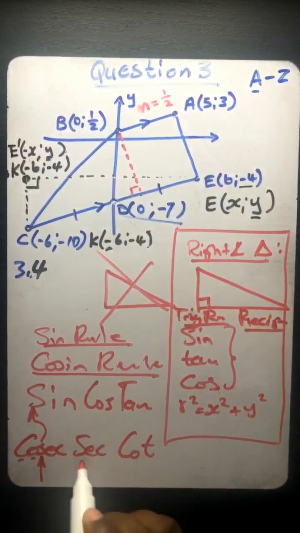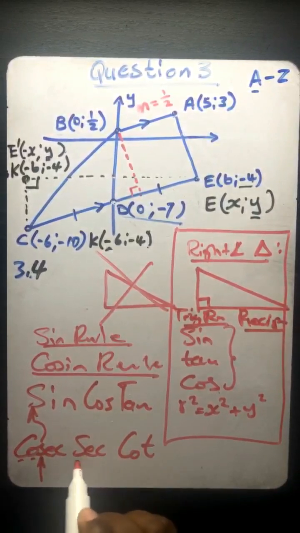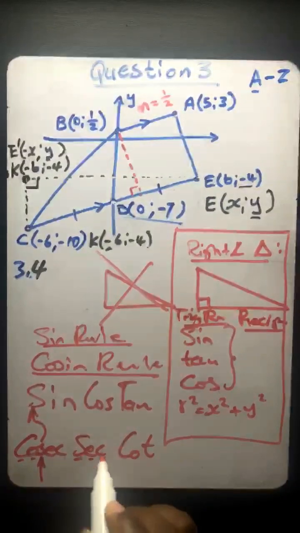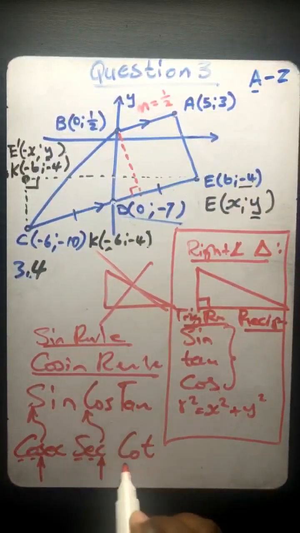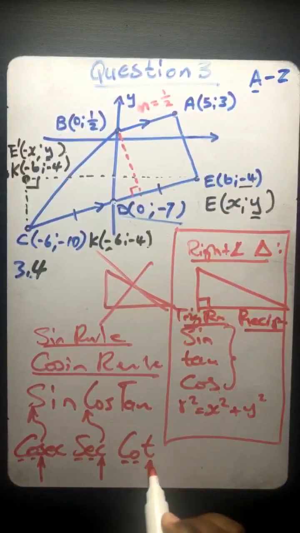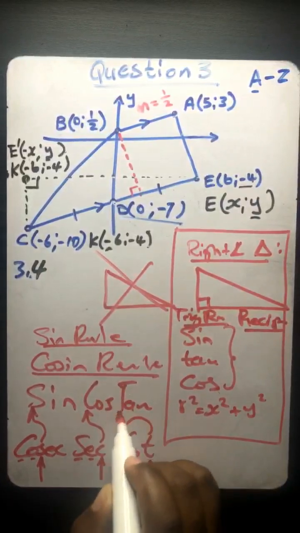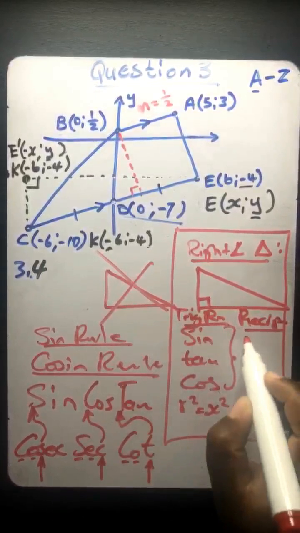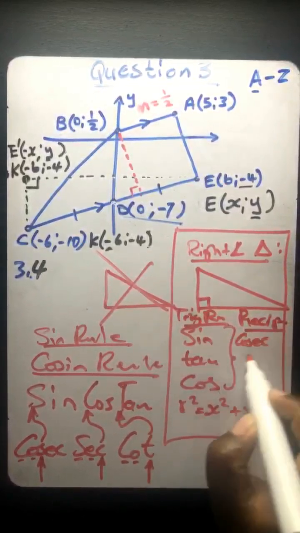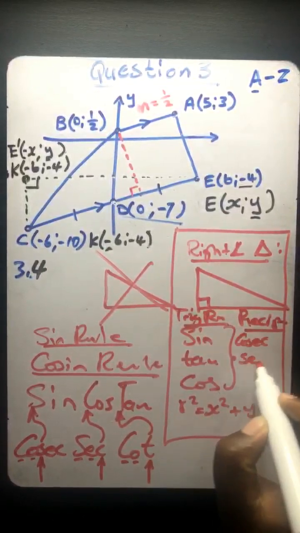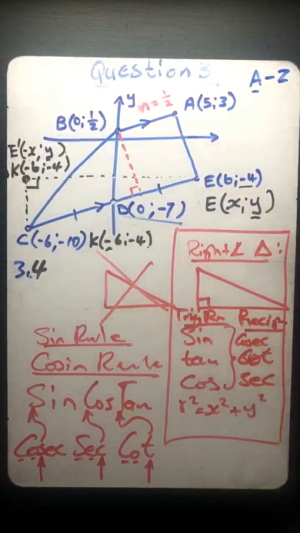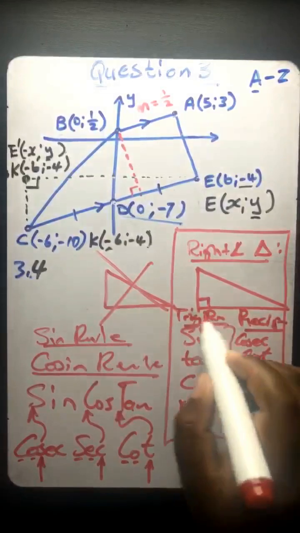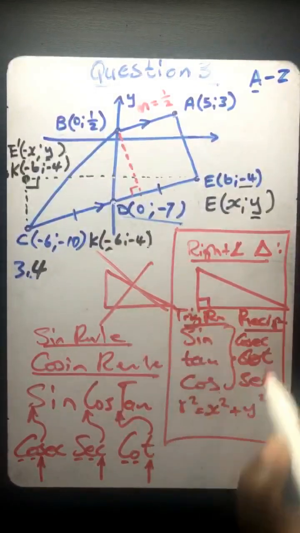Then you go to sec. What is letter number 3? Can you see C, cos? That means this is the cousin of that one. Letter number 3 is T, T for tan. So that means we have cosec, we have cot, then we have sec. These are what we call the trig ratios. These are what we call the reciprocals.